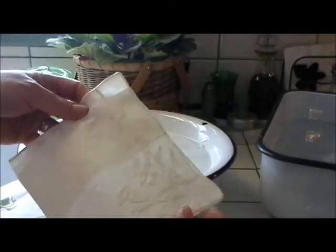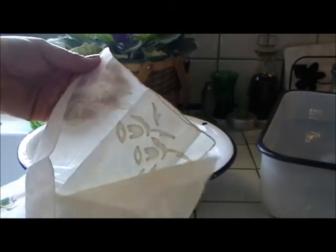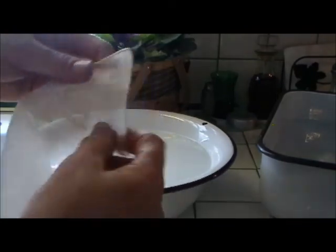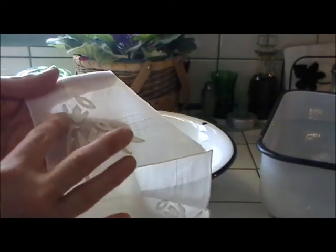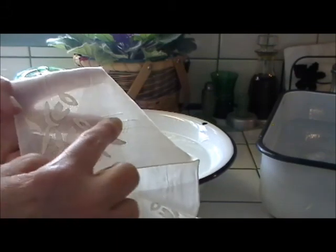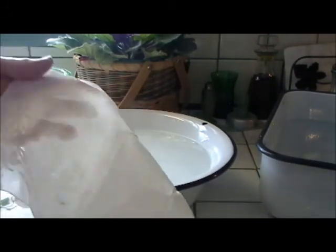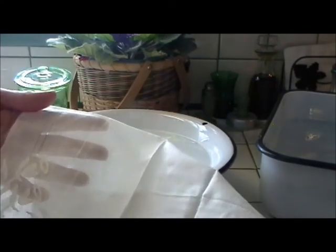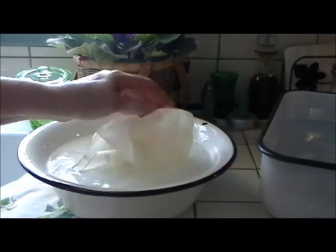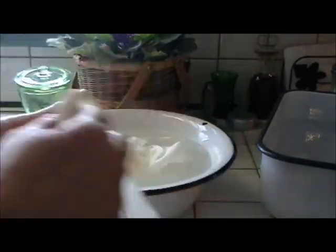Now some of these hankies do not look like they're stained at all, but this is a hand-rolled hanky — probably from the early 50s. This is what's called white work; it's when they actually sew a pattern over a design, and that's drawn thread. But this is a very delicate hanky and it is very yellow. And if you see the water once we soak it for an hour or so, the water starts looking like tea — my husband calls it tea.